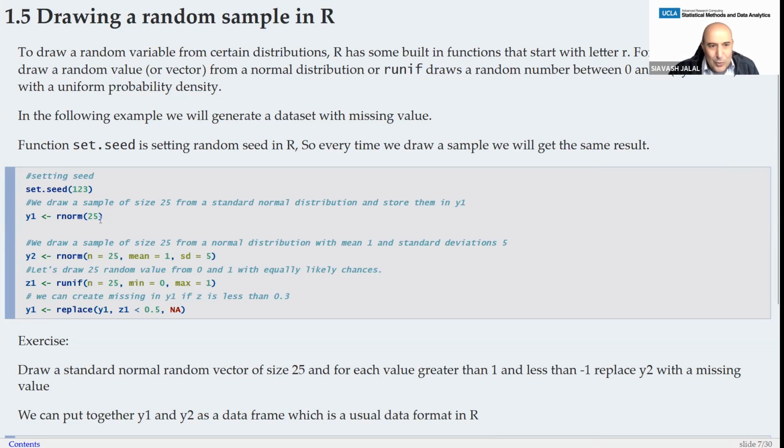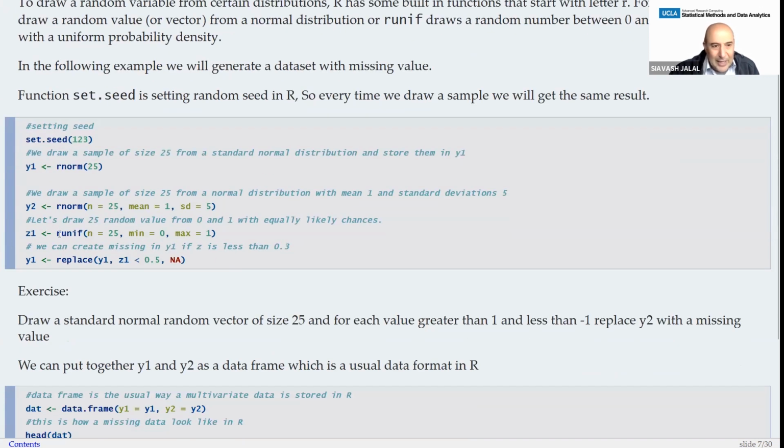Y1 has length 25. I didn't put the mean and the standard deviation, but by default the mean is 0 and the standard deviation is 1, for the normal distribution that I want to generate data from. If I set mean equal to 1 and standard deviation 5, then I can generate 25 random variables from this distribution.